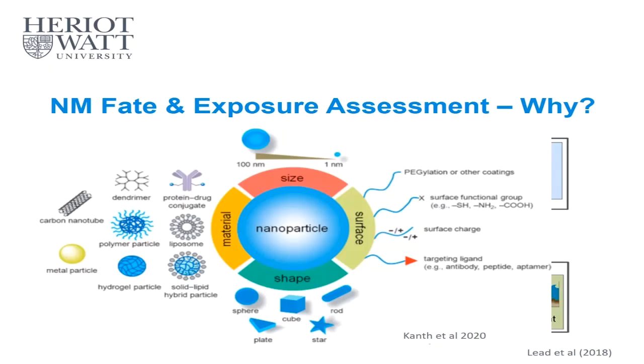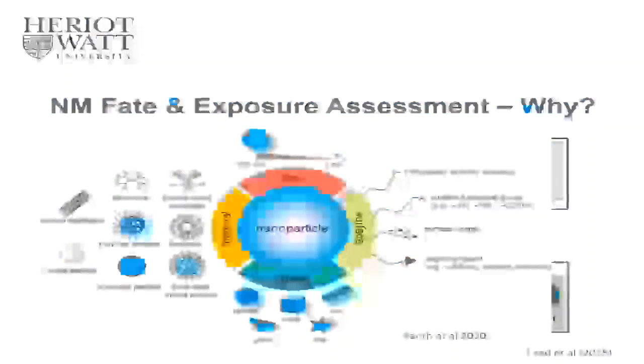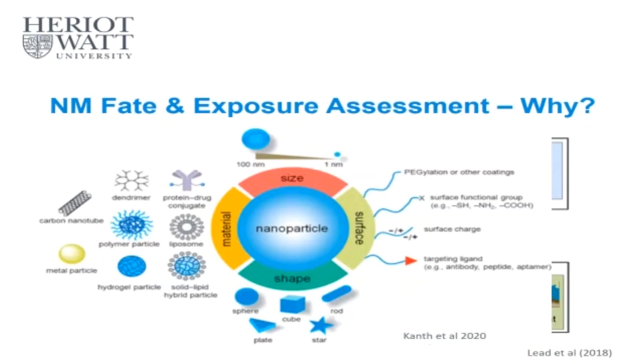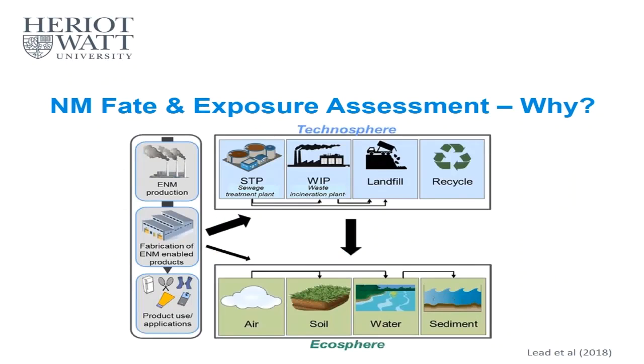So here you can see there's such a diversity in terms of size, for example, in terms of shape, in terms of actual composition, also surface covering. Different surface coatings, for example, are very much in practice in the available nanomaterials. So a very large diversity, and so it is important to understand what happens to them in the environment, and also how they might affect it. So you can see here they are incorporated in a variety of products.